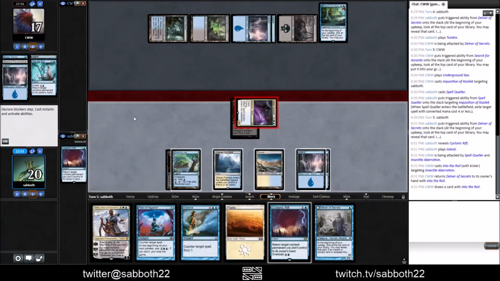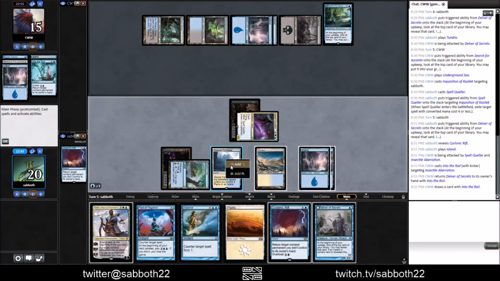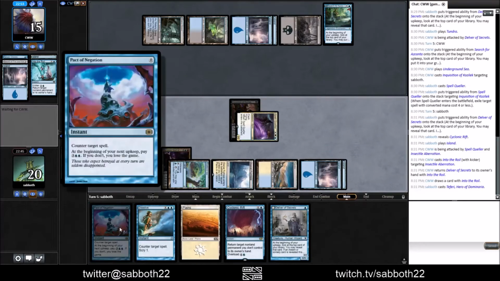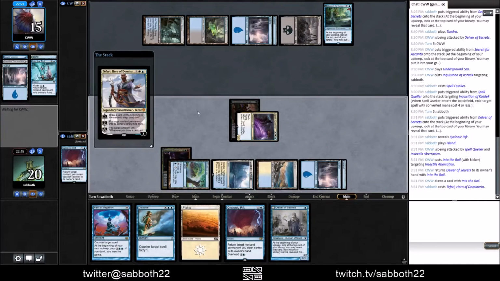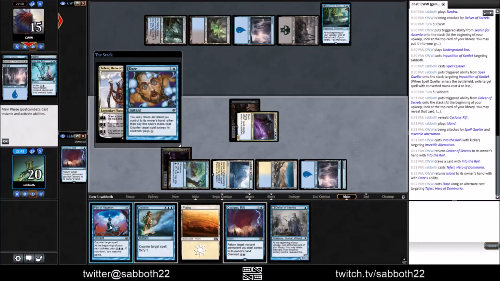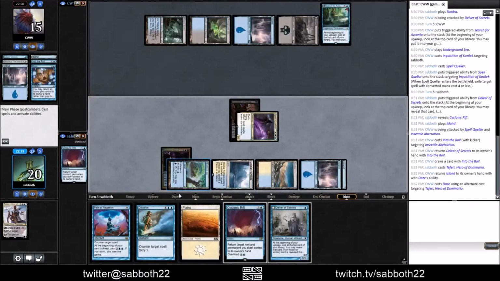They might plan on killing our Spell Queller, but what we can go ahead and do is play Teferi. We have all the Force of Will and Pact effects, so they could have Daze. Oh, they do have Daze! And we could let that happen or Pact the Daze. That gets really scary. Let's let them do this. Yeah, let's let them do that.